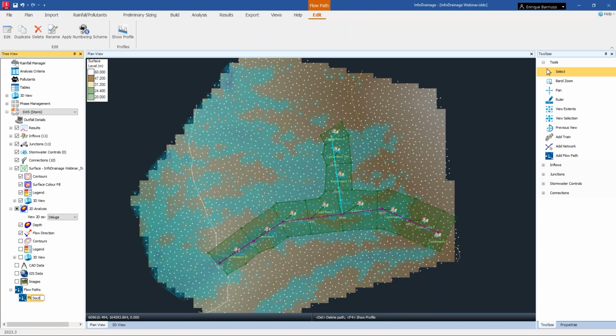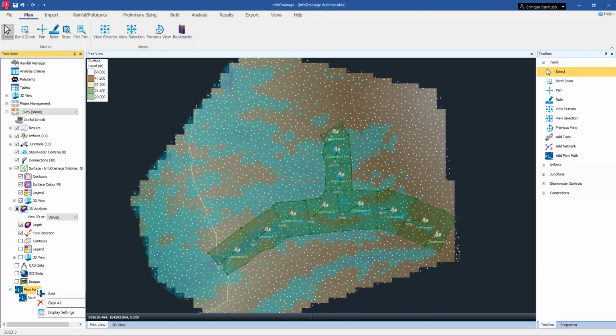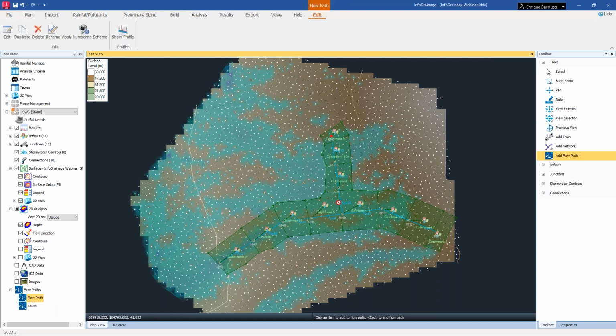Let's call that south and create the other path from here to there. And let's call that north. Okay, so we have those 2 paths defined.